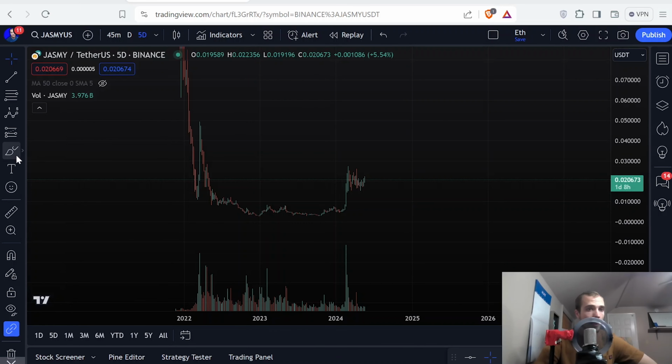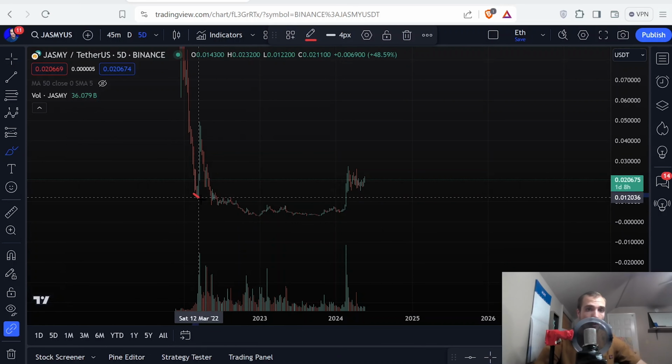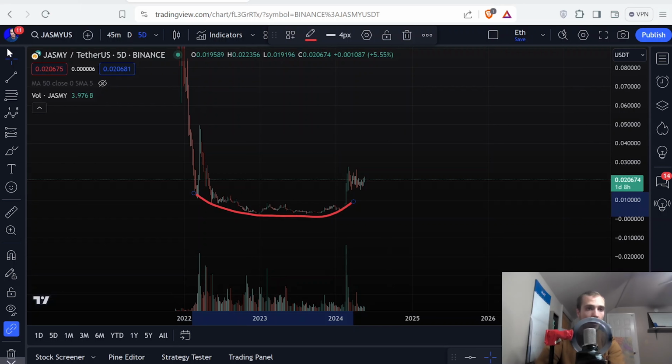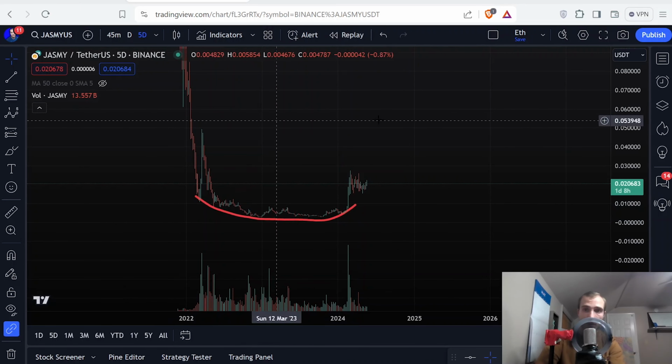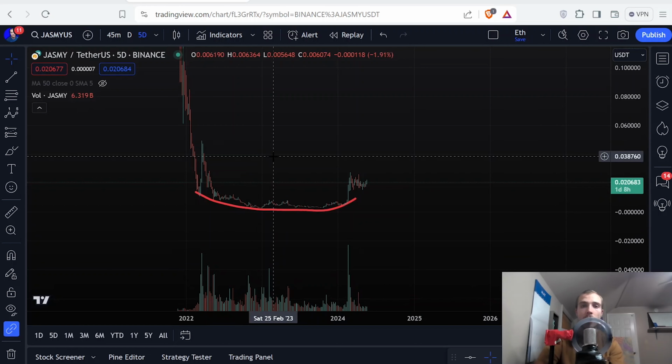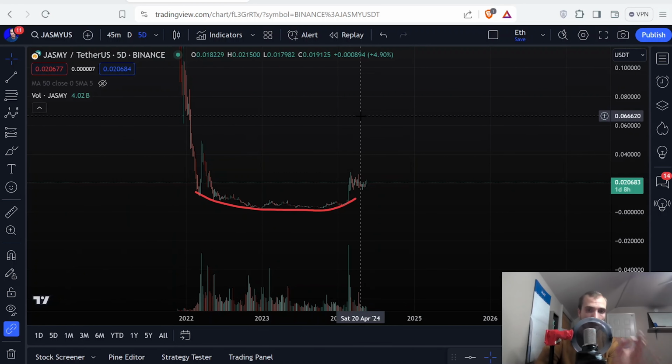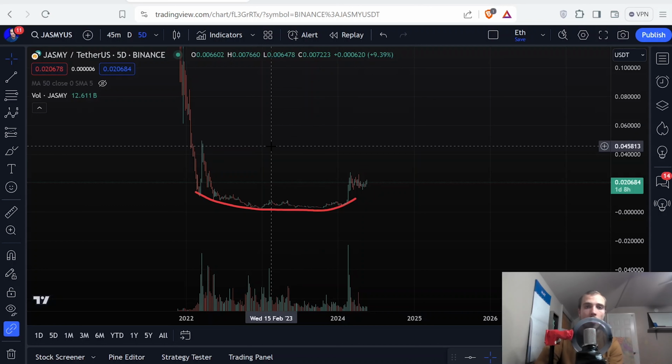The other thing that we see here on the bigger time frame is a rounded bottom structure. And the rounded bottom, it plays out often. It's a significantly bullish pattern and one that often plays out. So you guys can trust that pattern, that it's going to be profitable when you see the rounded bottom pattern.